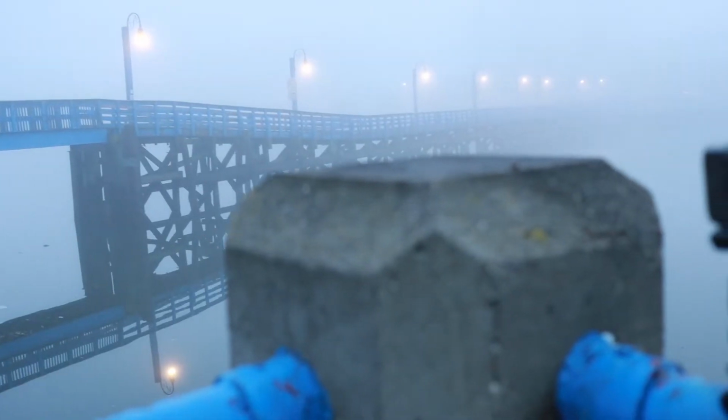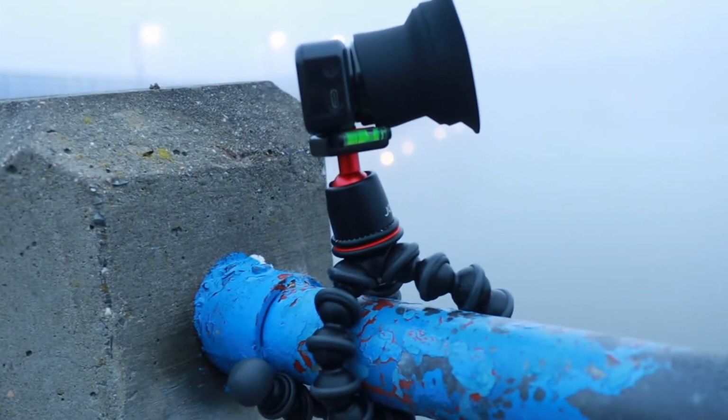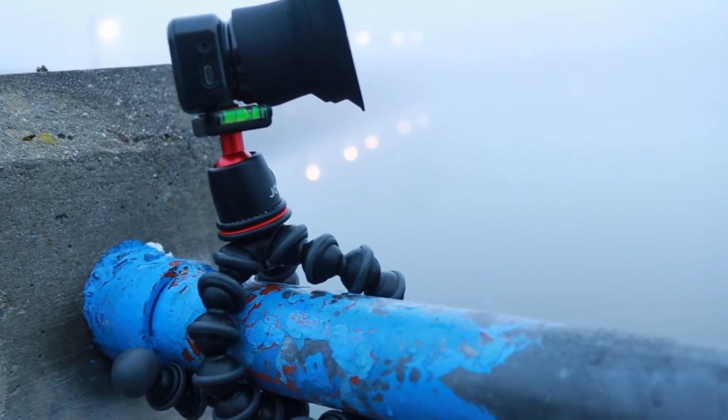So now if I'm getting a time lapse on my phone and I get a phone call, guess what? I have to stop it. I have to pick up the phone call. Time lapse is done. Same scenario with the camera. If I have my camera, these batteries don't last long. It then happens to just shut everything off. Time lapse is done. This thing, set it, forget it. It doesn't tie up any other device, and you have all the time in the world to get whatever footage you need.